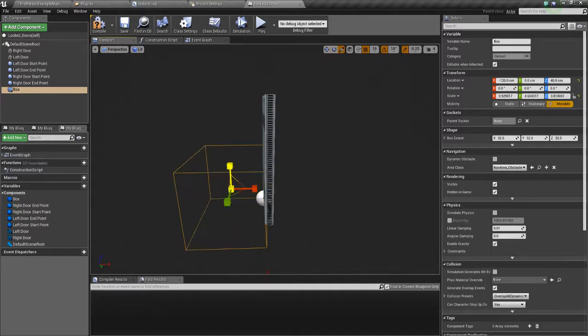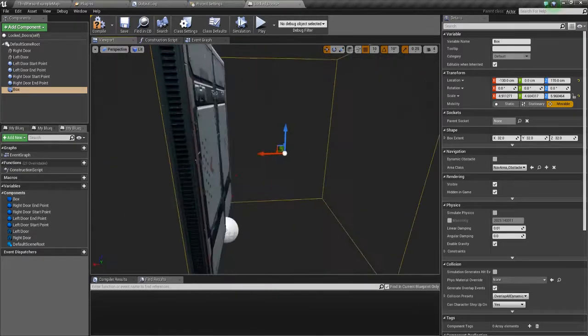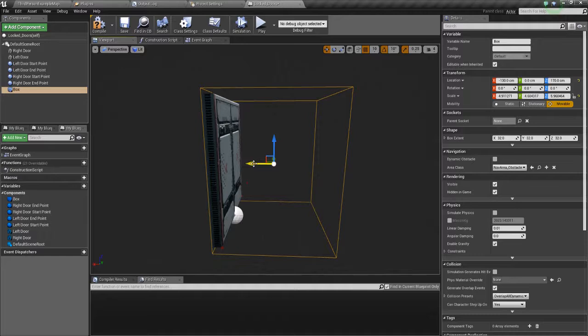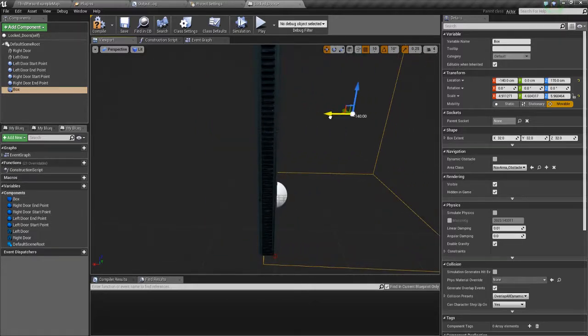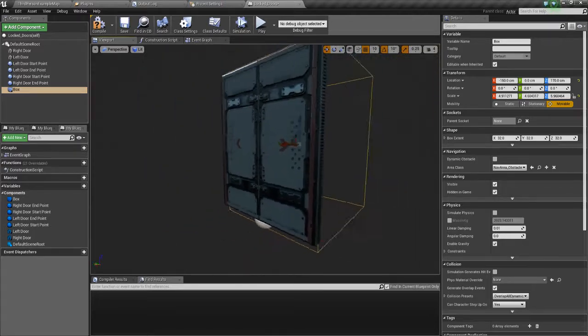And we want to make it big enough to encase the player and whatever weapons they may have, because in my game they will be holding weapons. And we don't want this standing in front of the door, we want it behind it. So once the player has entered the door, that's when this becomes active.